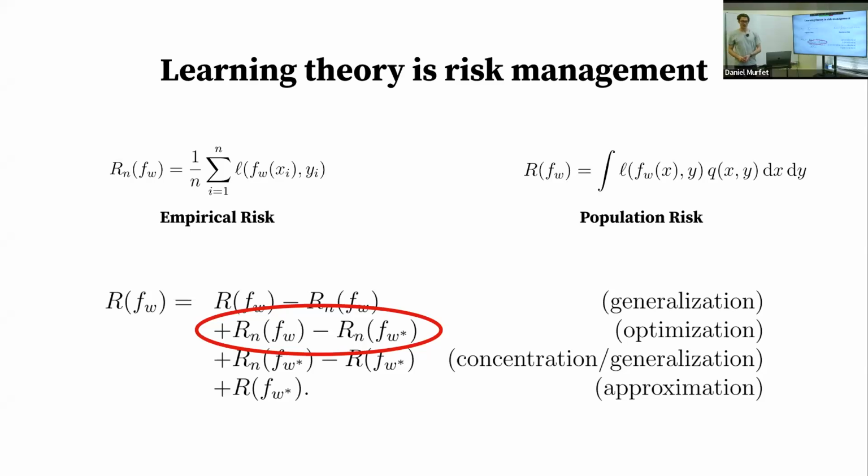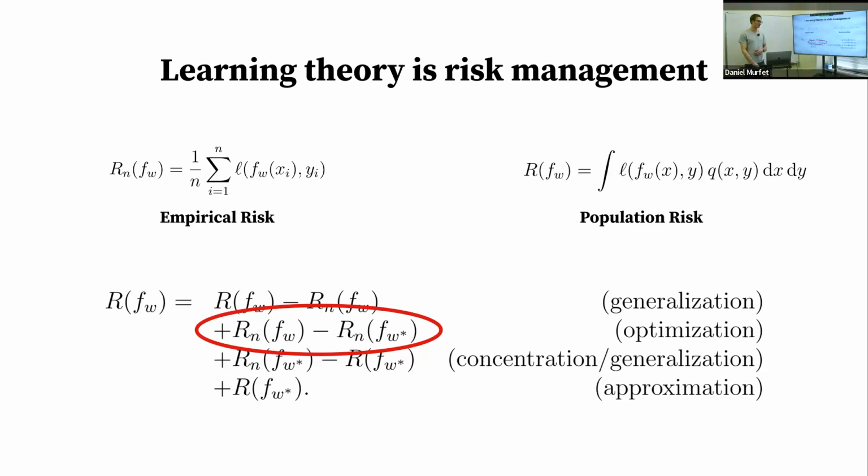And W star, what is W star? W star is the best model in your model class. This is actually a theoretical thing. You don't know what the best model is in your model class. It's the best from the perspective of the population risk. So you're trying to get as close as possible to the best possible thing, but you don't know what it is, and you're trying to find bounds on how far off you can be from that.